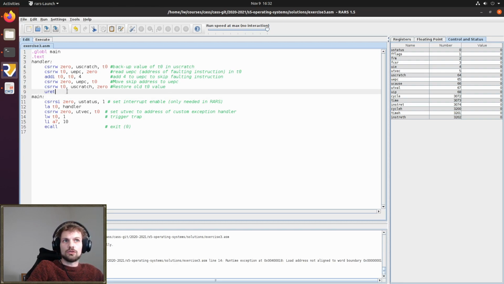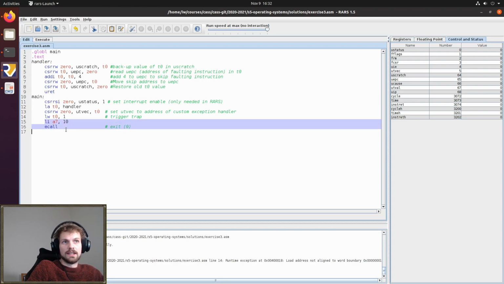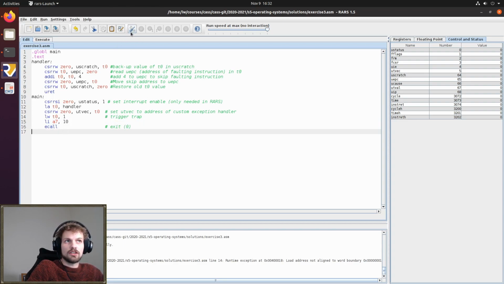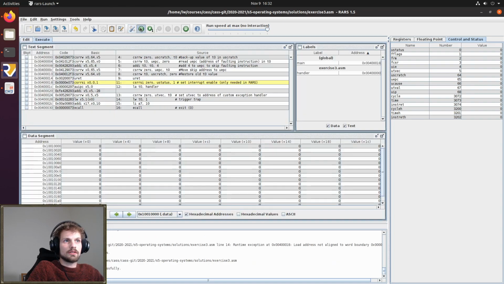And this causes us to jump to the control status register UEPC. And this is currently pointing to this value, load immediate A7 10, which is the exit 10 system call that is finally executed. So if we execute this program, instead of getting this runtime exception, this instruction is just ignored.